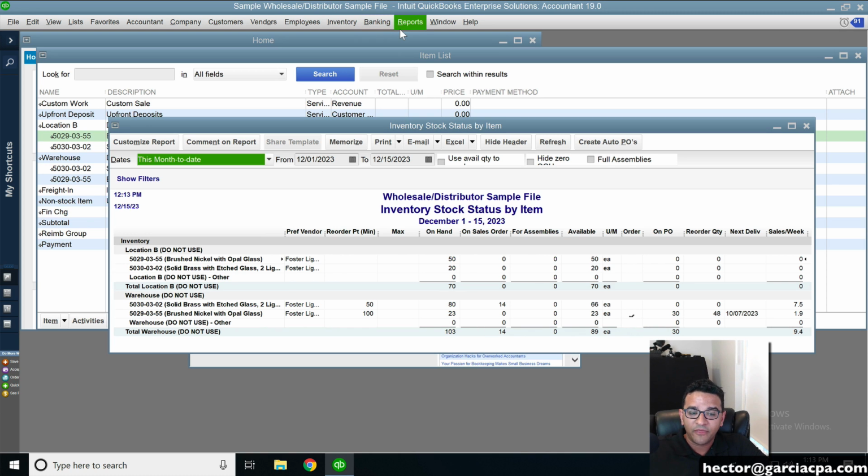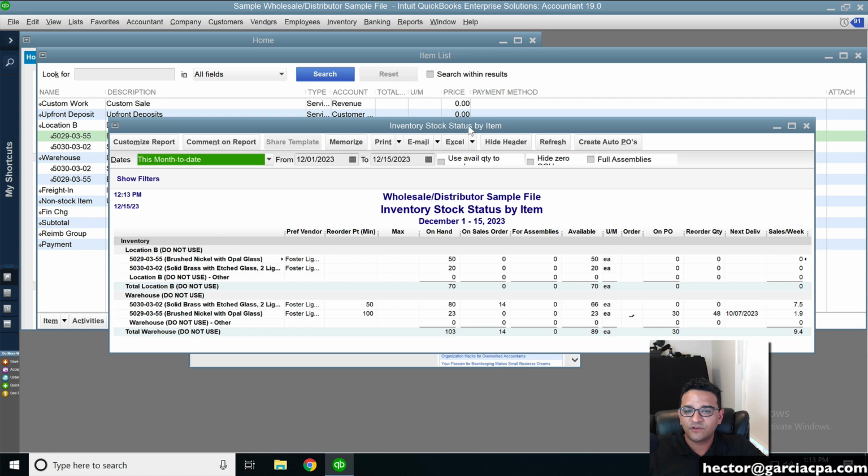The other potential problem that this could have is, well, now I need a report that tells me how much of this item I have across all my warehouses. Then at that point, you really cannot do it, okay? Because there's no way to cross-reference a sub item of one parent item to another sub item just because I happen to have the same name.